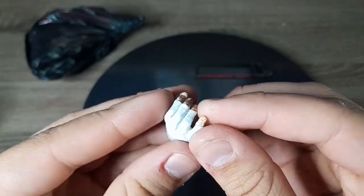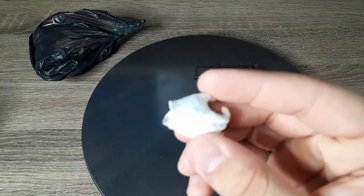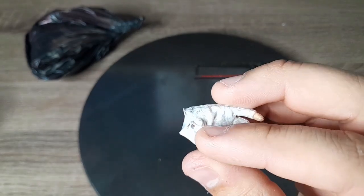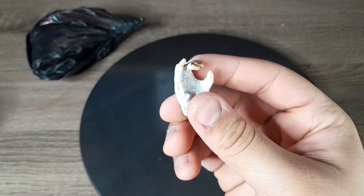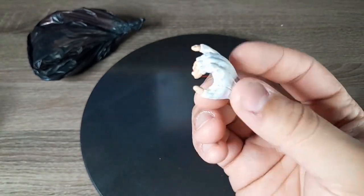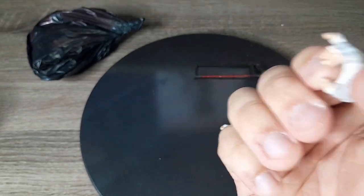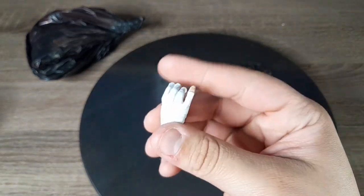But yeah, that's pretty much it. I used just basic white paint and just tried to get it in there as much as I could. And yeah, that's basically all I did with the hands, really. And I'm pretty happy with them. I know in the first movie, they're more of a gray look to them, but I like the look for Terrifier 2 a lot more than I do 1.